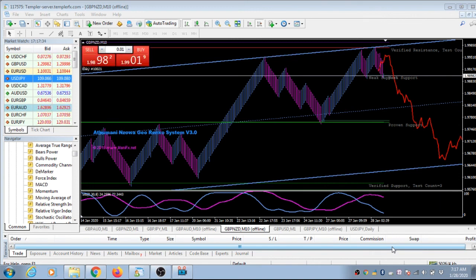So in other words, in my system you trade what you see. What do I mean when I say you trade what you see? It means that if the intersection happens, the pink line is on top of the blue line, I'm selling right away. So long as I see the intersection, I sell right away. Even if there's going to be a consolidation, or a bit of an upward move, at the end of the day, so long as the intersection happens, it means that the market is going to fall or rise right after the intersection.